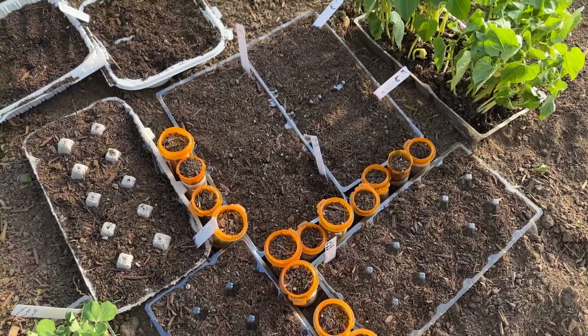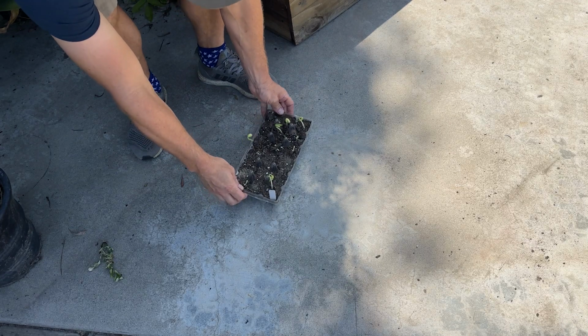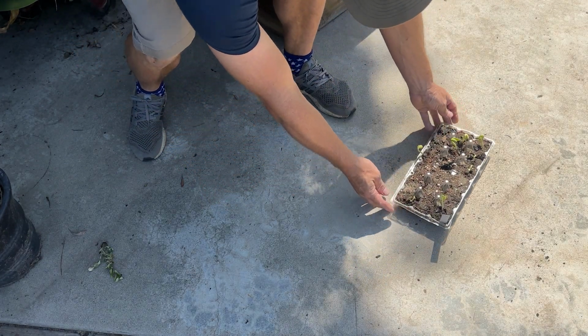For me, starting seeds outdoors is the easiest when it comes to getting my seeds light. Plus, the sun is free. When I'm starting my seeds outdoors, I usually start them in an area that only gets a couple hours of direct sunlight each day. And as the seeds pop up and turn into seedlings, I gradually move them around to expose them to more sunlight for more hours out of the day. But you gotta be careful they don't dry out.